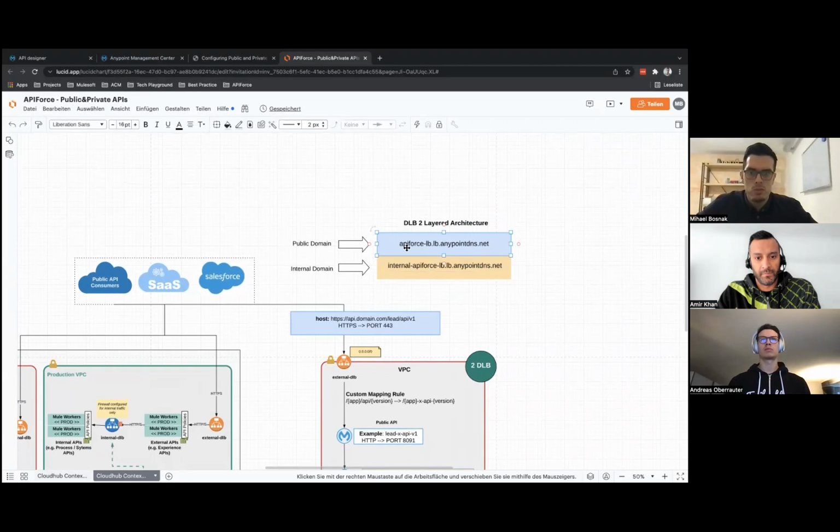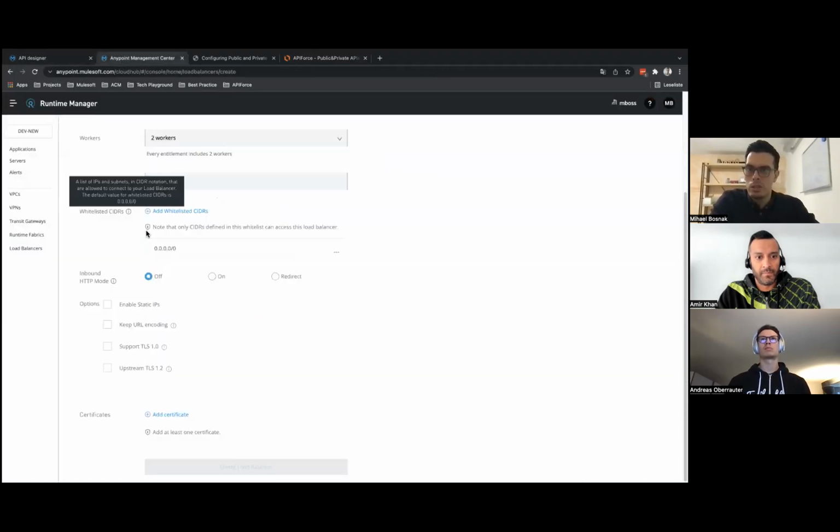But if you want to use the public domain of the dedicated load balancer, you need to add the certificate which represents your public vanity domain of your company. If you want to use an internal one, then you just add an additional certificate, which will be internal for your vanity domain, and it will use the internal domain. So we can do it now.